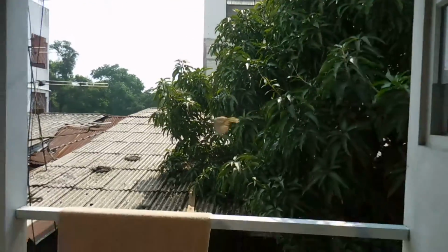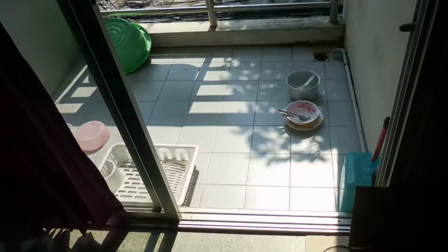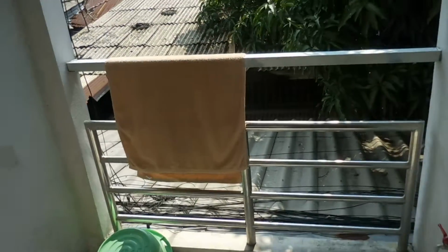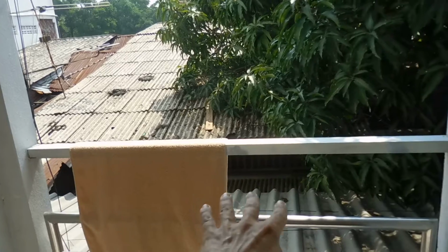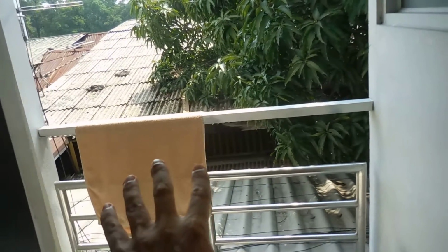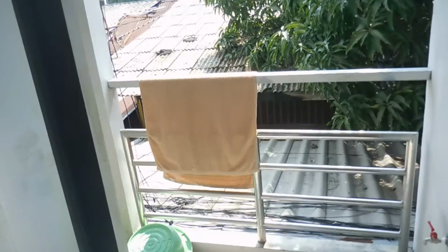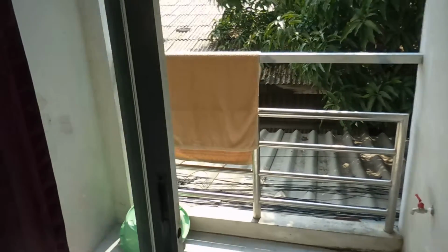I'm facing east. Like I said, if you had to choose between east or west, east is better because it's cooler. I've also got the advantage I can do my washing at night times and get it dried more easily with a bit of sun. So it is nice to have a bit of sun sometimes, but bearing in mind Thailand's a hot country and you really don't want sun. Now there is an air conditioner and so forth, but you're going to use the air conditioner and just use up more money. So it's really up to you about that.